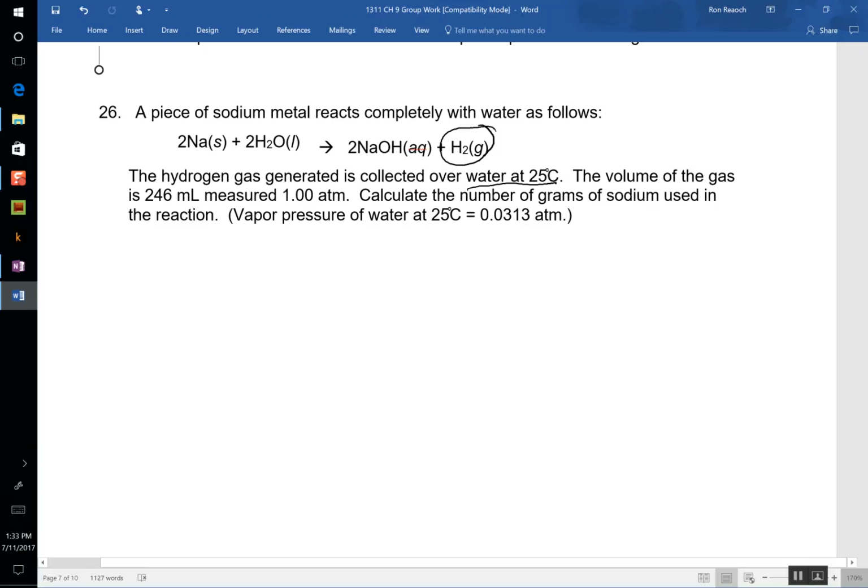We started out with a bottle and nothing but water in it. Now it's got hydrogen in it, but what else does it have in there? What other gas is in there with the hydrogen? No oxygen. We completely got all the air out of that bottle. Well, there might have been a little bit of it from the air that was in here. That's true. But what other gas is in there? Does water have a vapor pressure?